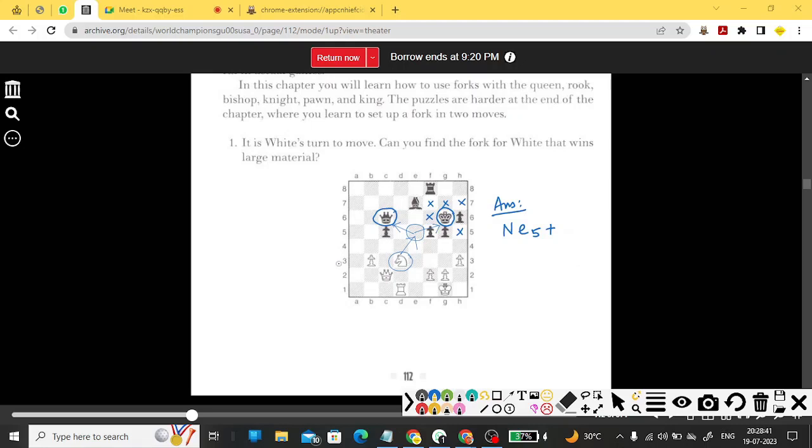So the idea is to attack two major pieces at the same time. This square is undefended. This is an open square. If we put our knight here, it will attack this king, the king will be in check, and it will attack the queen also. So this move allows us to simultaneously attack the king and the queen. So, this is a fork.